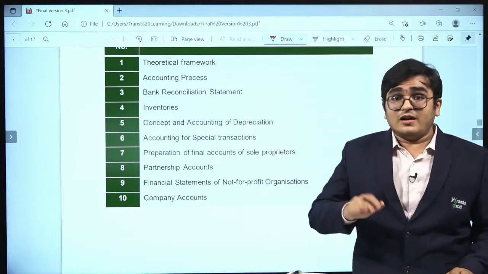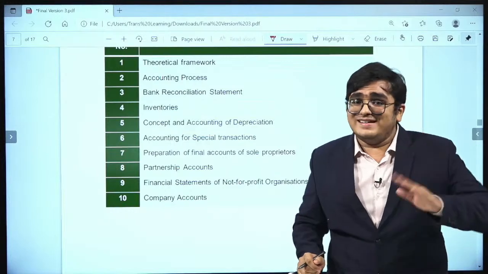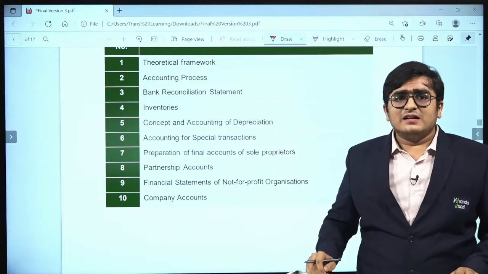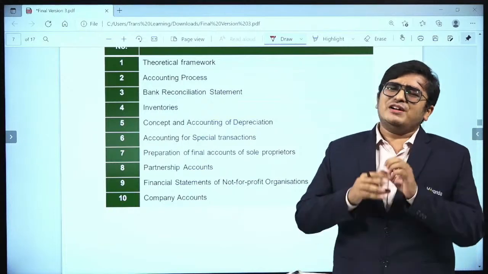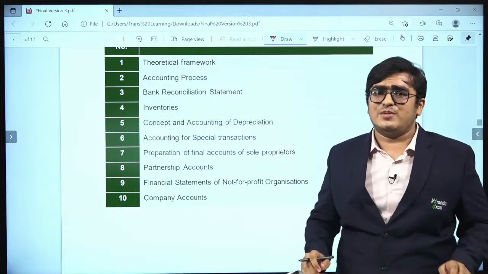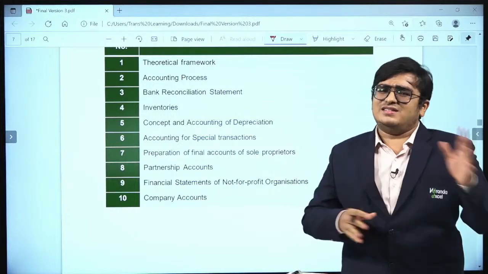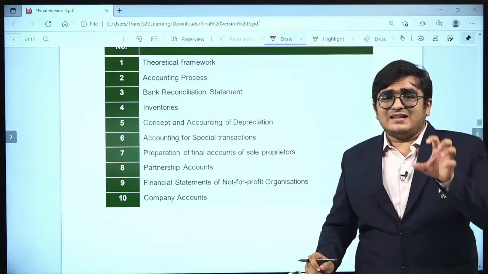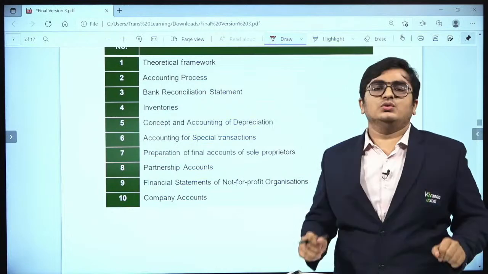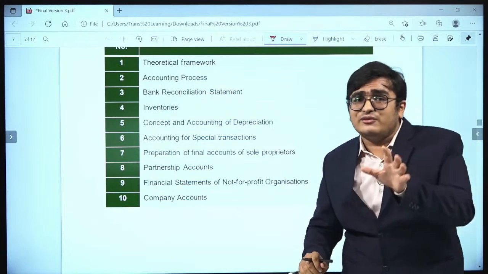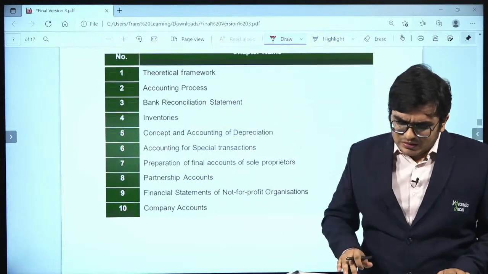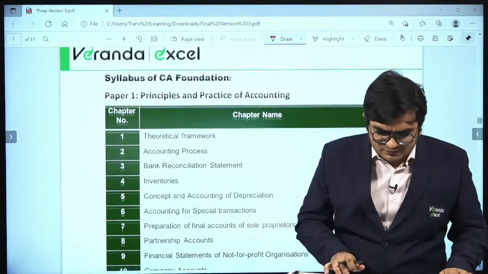This is how it is, and all the more, what you studied in 11th and 12th was basic. Here, although the chapters are the same, they will have in-depth coverage and multiple case scenarios, like if this happened, what would have happened, if that happened, what would have happened. They will have X, Y, Z, a lot of things. So that in-depth knowledge you will get when you join CA Foundation and study it through. Only then you will realize how different it is from your 11th and 12th syllabus. So that covers all about paper 1.